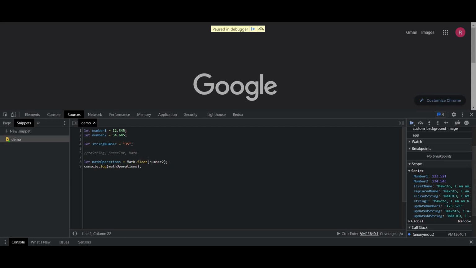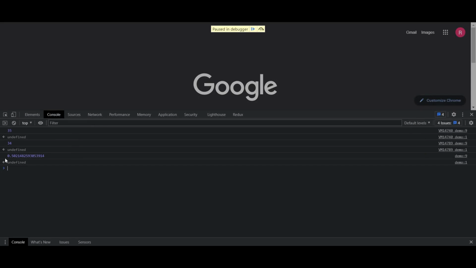Now let's look at one more interesting math function, Math.random. Let me just print this out now and see what we get. Yeah, you get 0.502146 something.